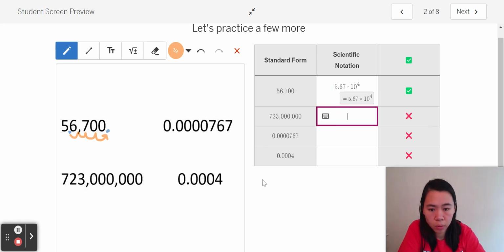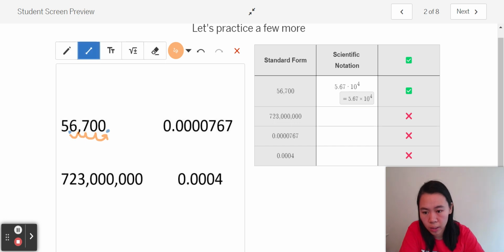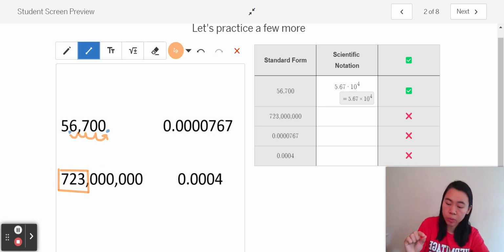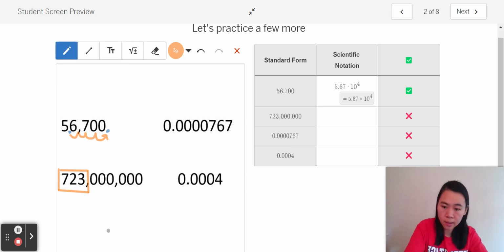Okay, number 2, so we're going down 1. This is a very large number. I know it's going to have a positive exponent. Okay, the point again of scientific notation is so that we can cut out that string of zeros. So we're really looking right here at the non-zero digits. See if this makes it easier for you to see. Where can we put that decimal point so it becomes a number between 1 and 10?